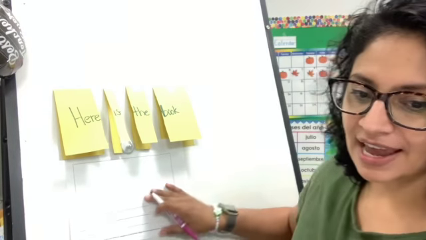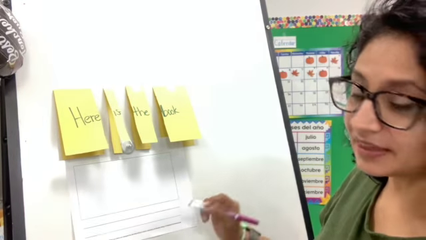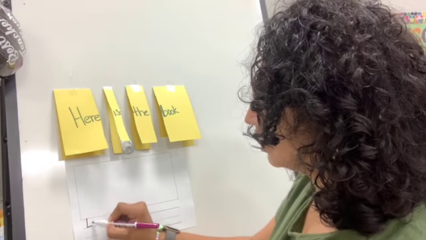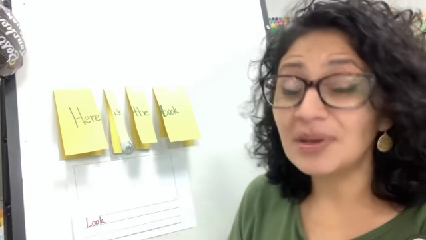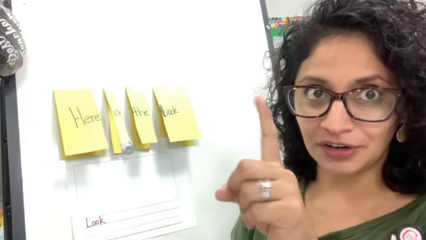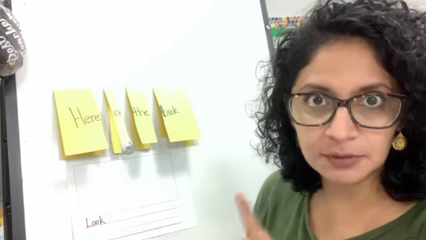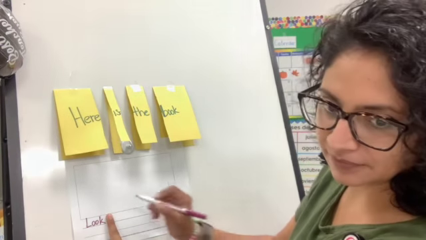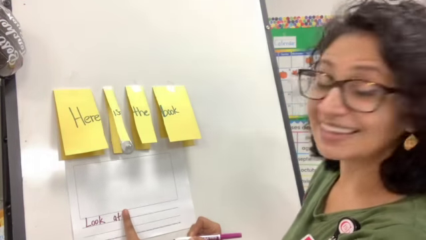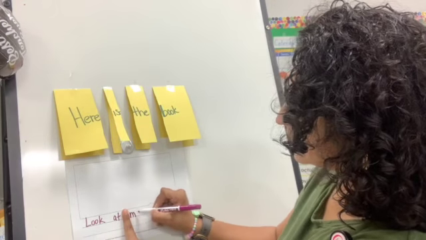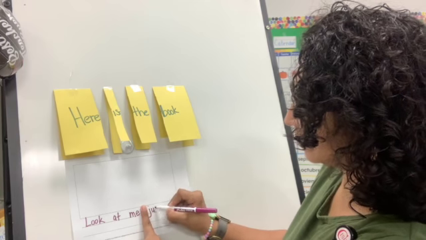Let's go ahead and keep going and add another page to our book about dancing, okay? The next page could read, look. But in order to leave space, I'm gonna use my index finger, my pointer finger, and I'm gonna put it down on the paper. This way I know that I can leave that amount of space. Watch. Look at, and then I use it again. Me. I use it again. Jump.